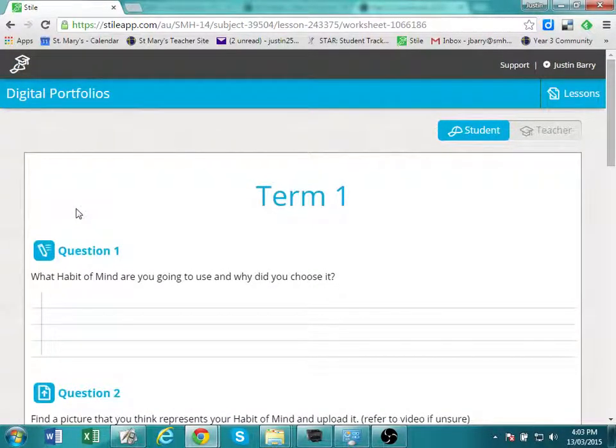Alright, so what you need to do, you've worked with Mrs. Nichols and you've talked about the habits of mind. There are 4 that we're going to choose. I don't have them here, but I'll put them next to your question 1 so you can remember. They should be striving for accuracy or make it right, stop and think, try new ideas, and persist.